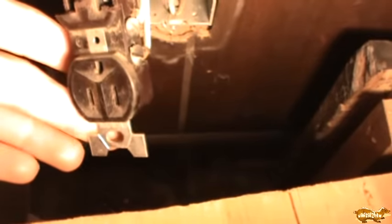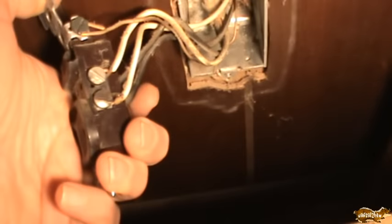But these boxes are freaking cramped. I would very much like to be able to switch this over to where the wires are joined together and then the outlets pigtailed. The problem with that is I know from experience these boxes are very hard to work with — they're pretty cramped when you do that. I know this from replacing all the outlets over in the family room; they all had these kinds of boxes. So I was kind of tempted just to do the new outlet as-is. However, after seeing this — no way.